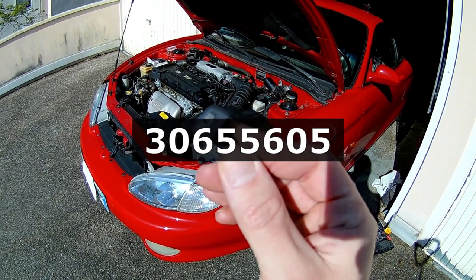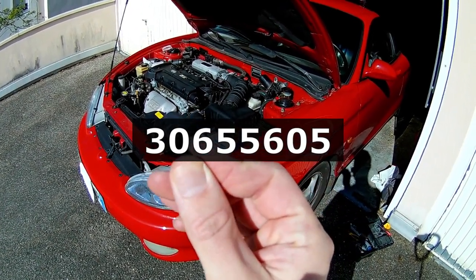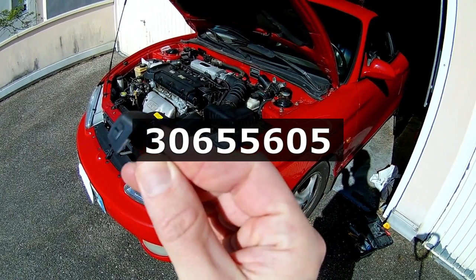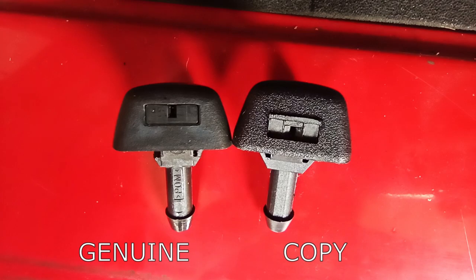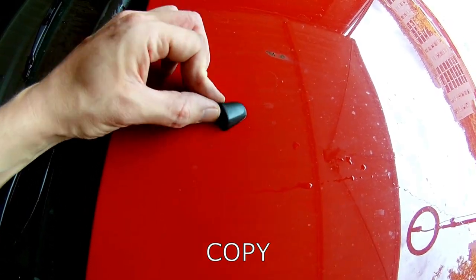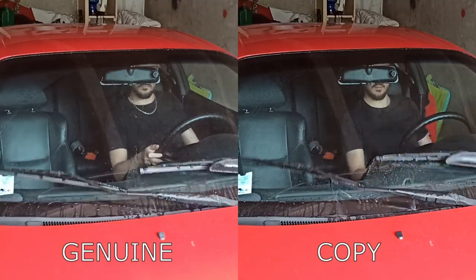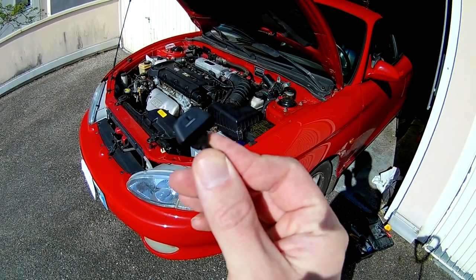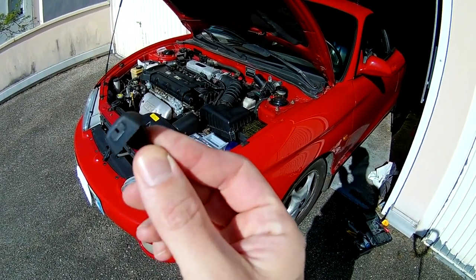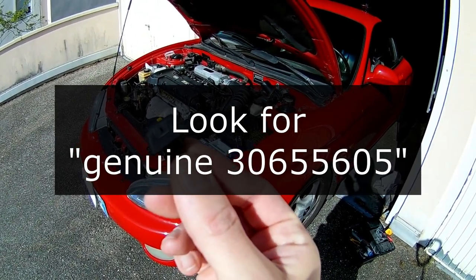You really must purchase genuine OEM Volvo nozzles — don't buy copies. I bought copies especially to show you the differences. Look at the plastic quality difference, look at the clips difference, look at how it holds to the hood, and last but not least, look at the jets. There really is no comparison. Everyone I know who purchased copies had the same issues, so really purchase OEM genuine Volvo parts — it's really important.